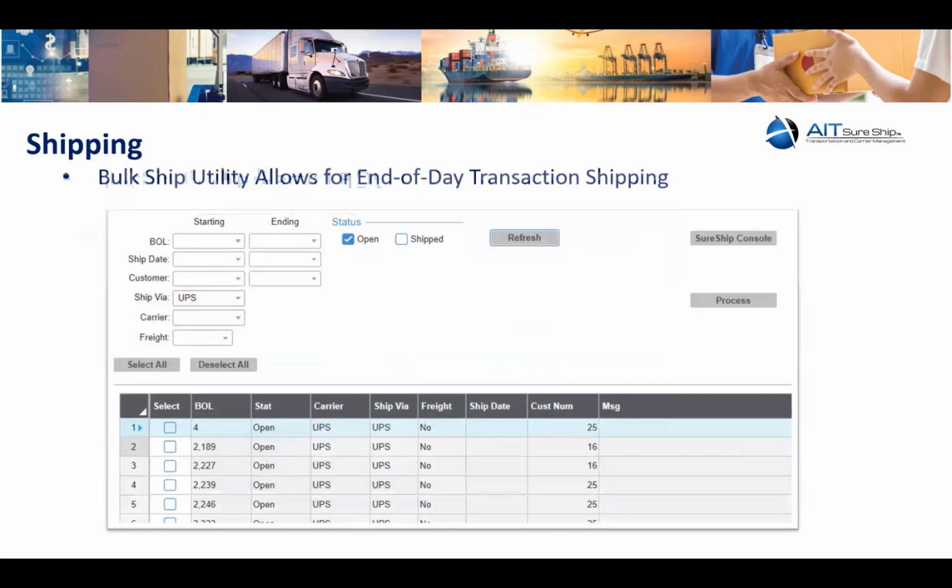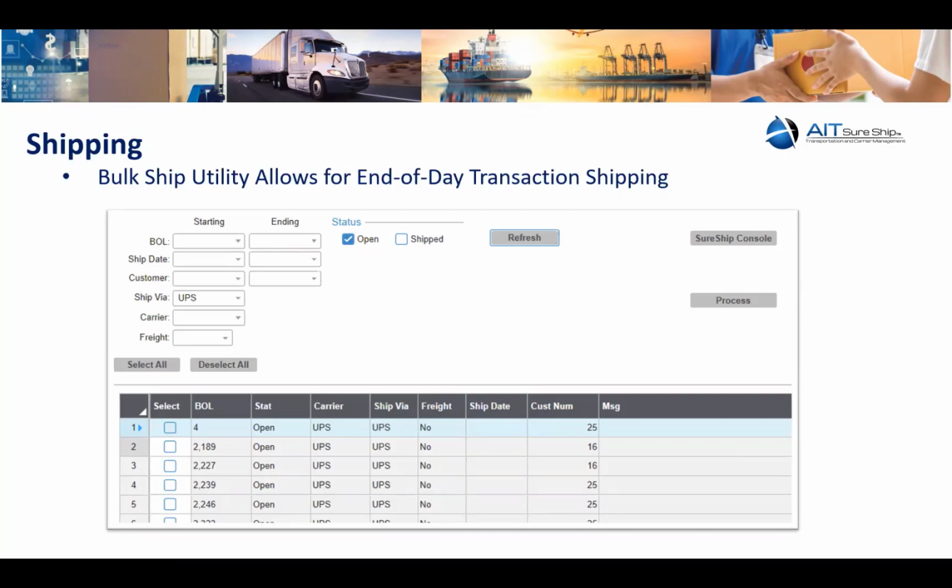And the other thing is, at the end of the day, maybe what I want to do is print all my labels. I don't want to do the actual shipping transaction until I know that box has left. We've got the ability to do end of day shipping, and this end of day shipping is different than, say, the UPS end of day process, where that's transferring the tracking numbers and information to UPS.